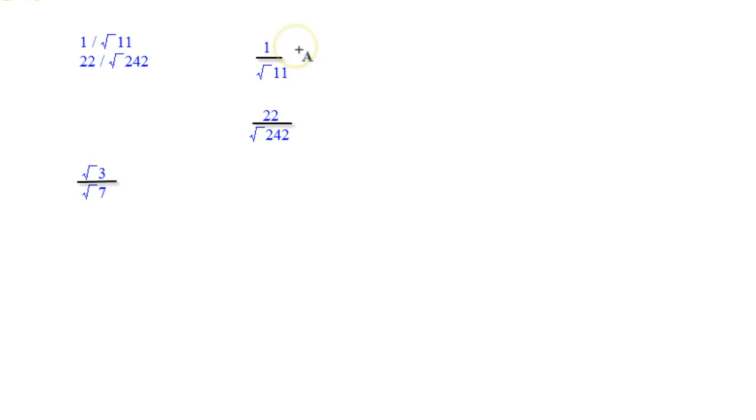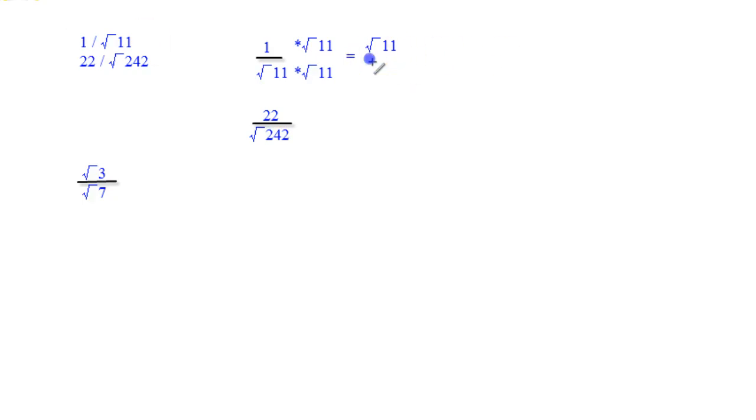All right, so in order to get rid of the radical on the bottom, I'm going to multiply by the same radical on top and bottom. So that's going to be the square root of 11. And then I'm going to do the same thing, so times the square root of 11. And what happens is on the bottom, that's going to turn into the square root of 121, which we all know is just going to be just over 11.